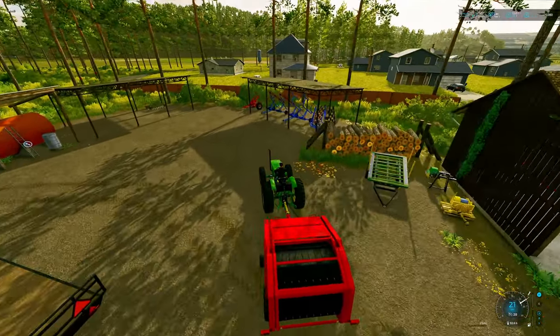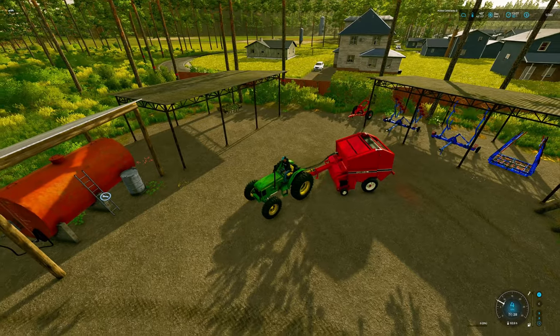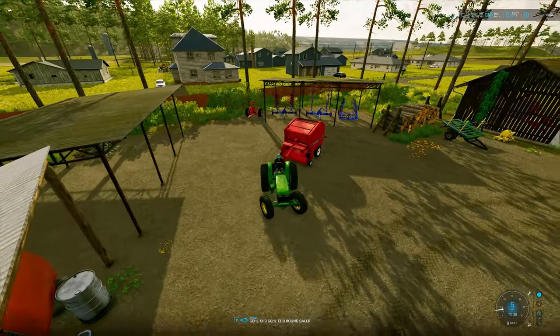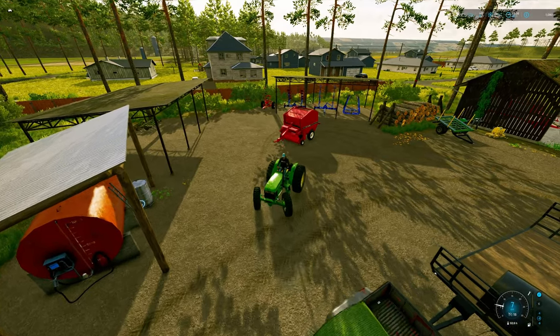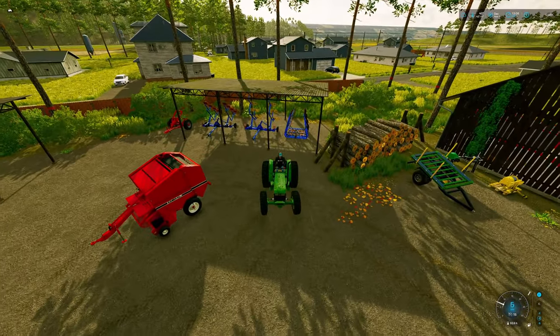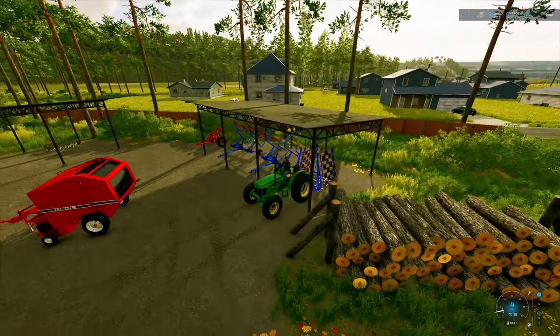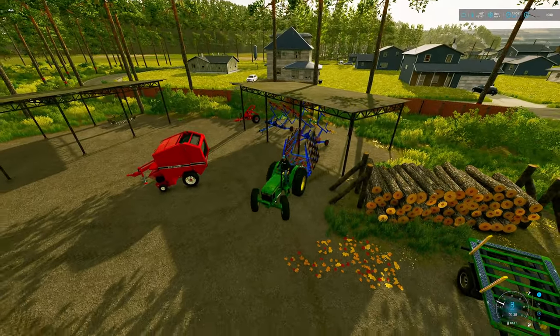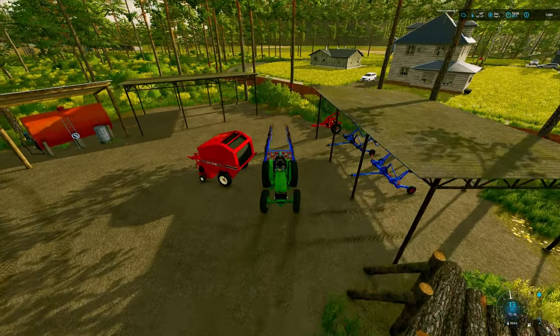It'd be interesting to see how much we end up getting for these. Let me do a little rearranging here. We're gonna put our grasser over with the cultivator and use that bay for our new baler.